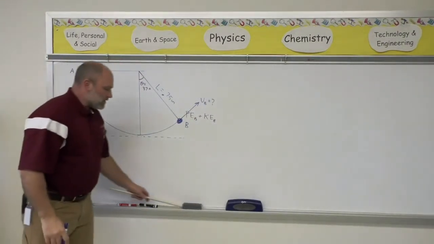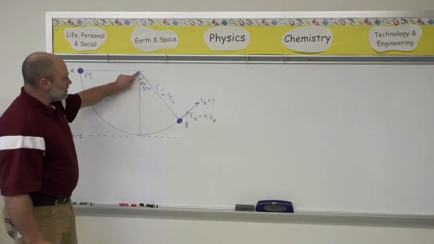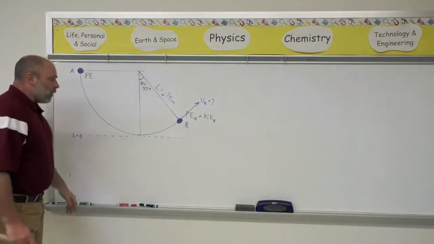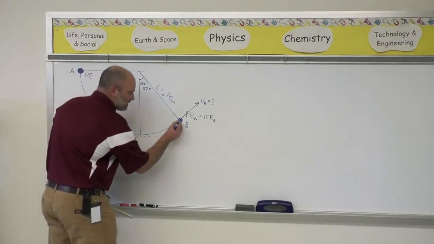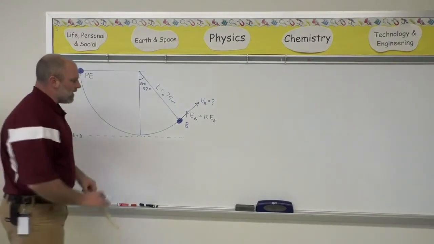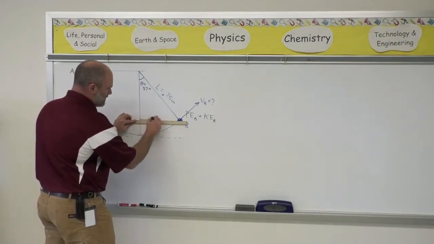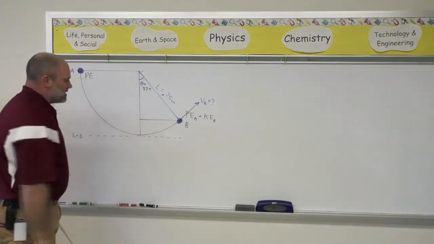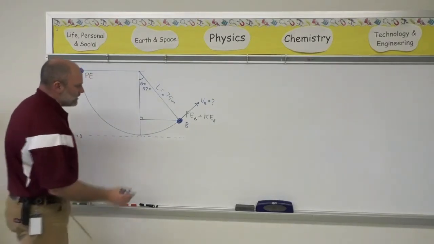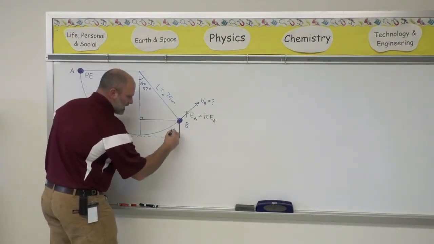In order to do a problem like this, we're going to need to look at the geometry. What is going on here? We know that the length of the pendulum from the center, the pivot point, to the center of mass is 0.75 meters. What we don't know is how high is it off of the ground. But we can use this angle to figure it out. What we like to do here, this is very common, we're going to construct a perpendicular, a line that's horizontal to the ground. This is now a right triangle, 90 degrees, and the height from here to here, from above the ground, we're going to call that h.